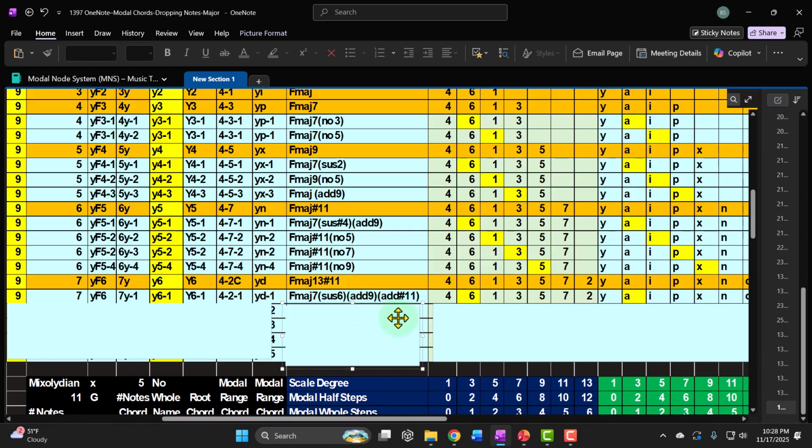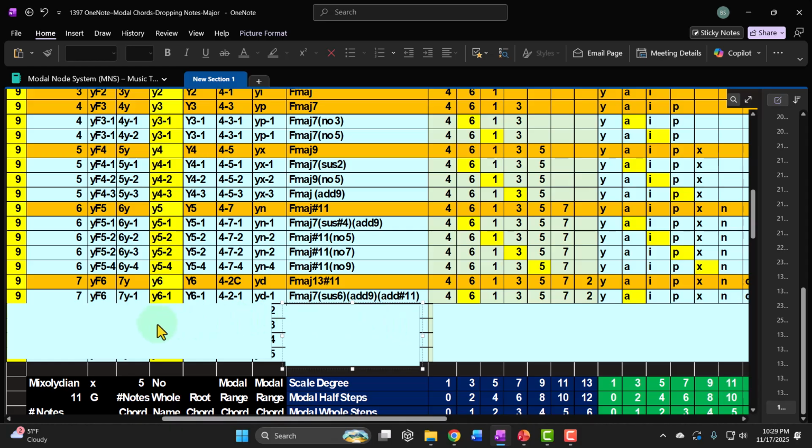but if I was going to use the same logic, I could say, okay, well, if I drop the 3rd and I had the 13, I'm going to drop the 13 down to the local distance, which would be the 6th that was skipped, which is a normal 6 now. It doesn't have a sharp, so maybe you can replace the 3rd with that, which would be an F major 7, and then sus 6, and then you have to add the 9 and then add the sharp 11. So you can argue whether that's the best way to do it, but it's ugly no matter what you do.